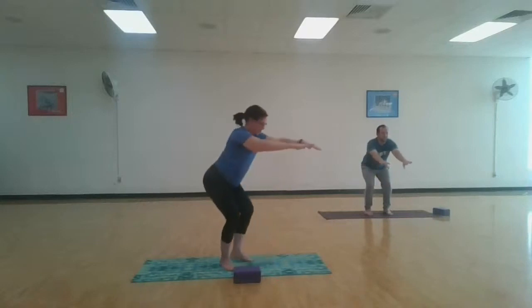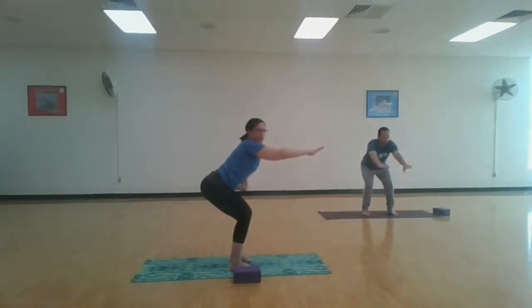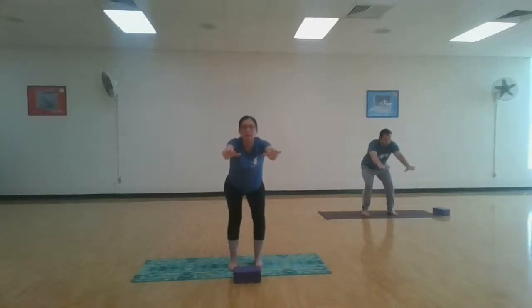So if you know where that's at, our hips are back. Again, I'll just turn sideways. So you can see my knees are not over my toes, my hips are back. Again, we can easily get this anterior, posterior pelvis tilt. So what we want to do is bring our pelvis forward to take that rounding out of our low back if possible. So this is our chair posture. One way to progress this would be to lift your hands up towards your ears and turn your fingertips towards one another.